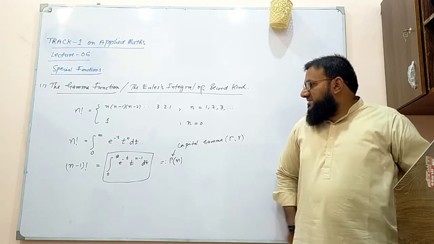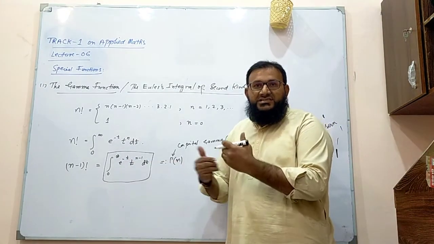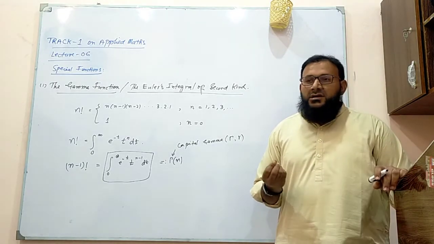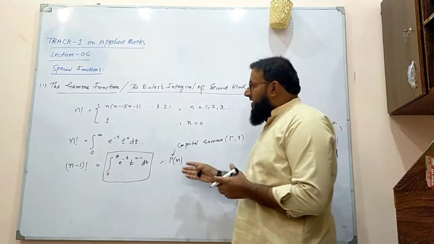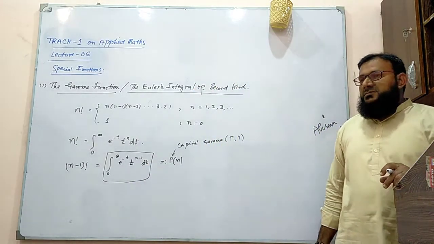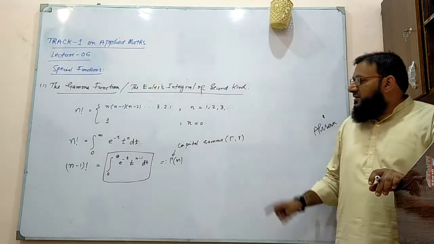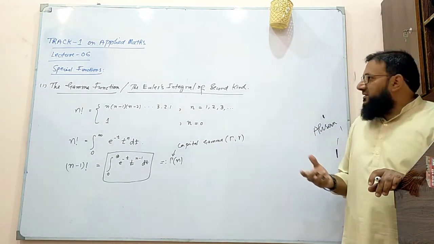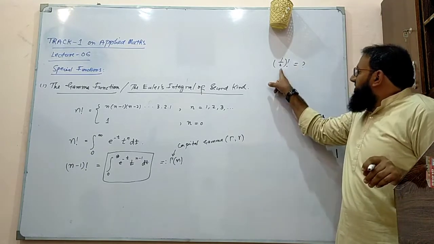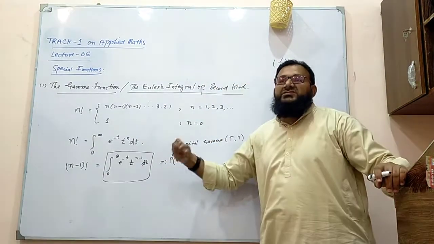Okay, so now the thing is that in this particular integral, this t is called a dummy variable. It means you can replace this t with any variable. This is the variable of integration. You can convert it into u, convert it into x or z, it doesn't make any difference. But specifically, if we are able to evaluate factorials, then why are we going to define the gamma function? You can evaluate 3 factorial, you can evaluate 4 factorial, you can evaluate any factorial for these numbers. But the gamma function is what we call the generalized factorial. It means if I ask you what is the factorial of 1/2, this is the big question. But we can evaluate this factorial with the help of this integral. And this factorial will simply be gamma function of some value, whatever it is.